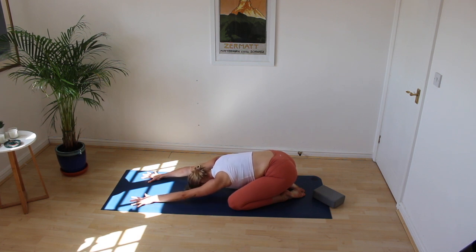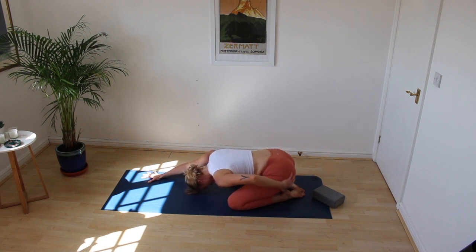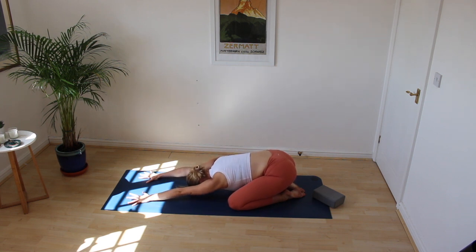Your head can still rest on the ground here, but if you can't reach the ground with your head, you can always use your pillow underneath your forehead. You can also put the pillow between your thigh and your calf, if you feel like there's a ton of space there. So get comfortable in this child's pose. Really push with the hands into the ground. Breathe into the back body.